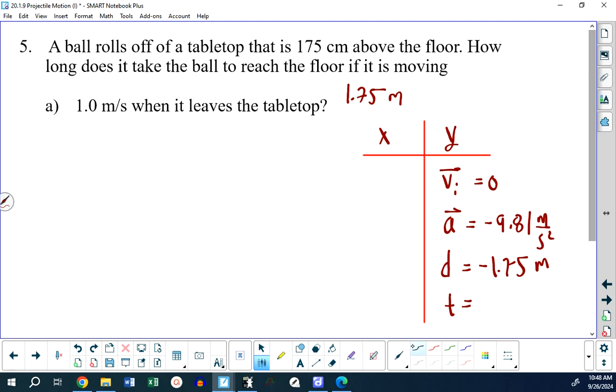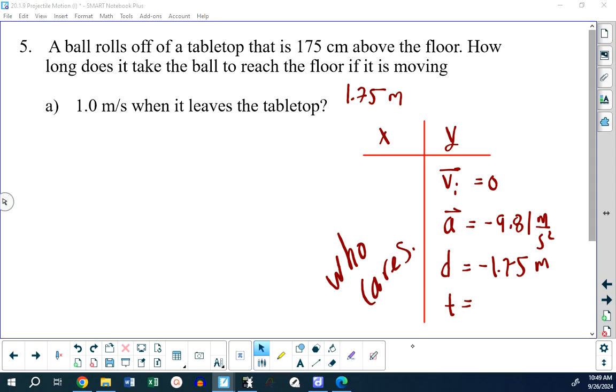Can you calculate the time from this? Well, then, who cares what this is? This goes back to the beginning, that those balls that we talked about at the beginning, those spheres are going to hit the ground at the same time, whether it's moving across the countertop at 1 or 2 or 10 meters per second, or whether it's just dropped. And finding the time from these, we're in candy stealing territory, right? Go ahead and do that for me.